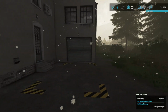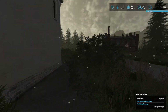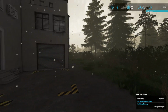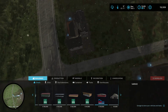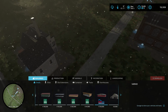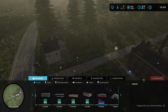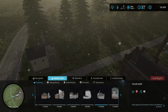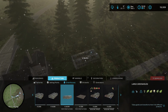Right, so this is our lovely tailor shop, and we'll clear out all the bushes and sort that out later. But now that this is built, this is basically a building episode. It's a tree cutting building episode. That might even be the title. Right, so that's there. The snow's coming in, a bit tough to see now. Perfect time to build a greenhouse, eh? In the middle of the winter.